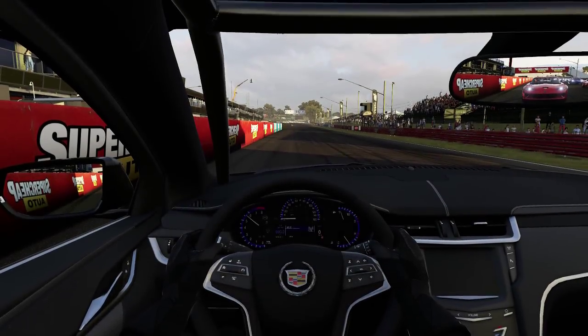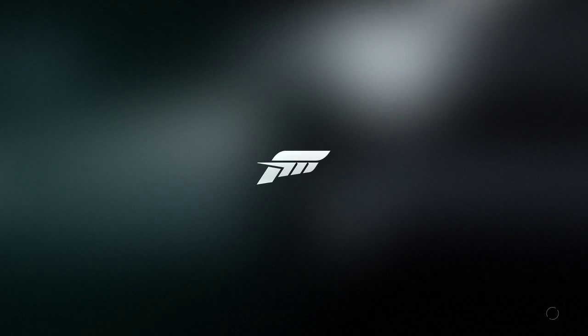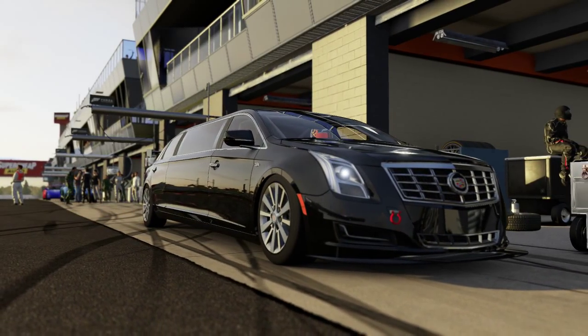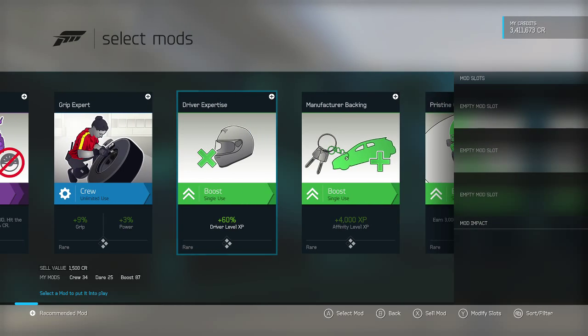We are on the front of the grid. That's not really where I want it to be. If you don't mind, I'm just going to put back of the pack on. Or I think I can start in like 18th or something like that. Just basically so we can make it a little bit more challenging. Because if I start at the front of the pack, it's not really that challenging.